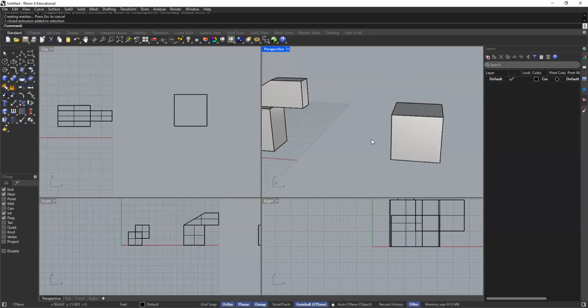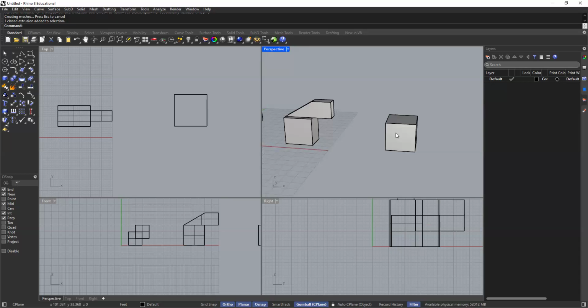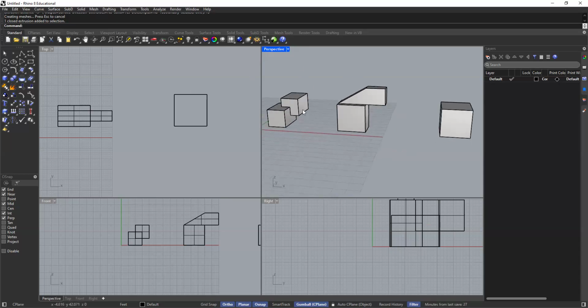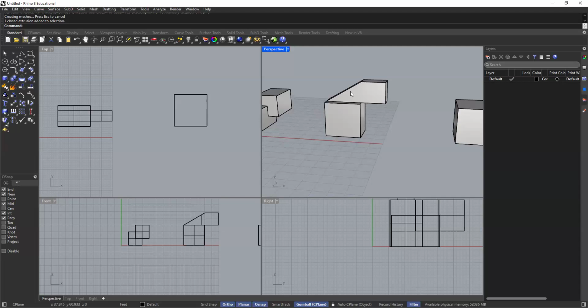So up until now, we've been talking about the Boolean union. This is what we call additive modeling. It's an additive process, meaning I create something and I add it to its original. We are building a massing, building a form by continuing to add different blocks, different forms to the original massing.